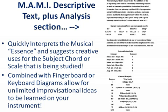Alright, so let's discuss the next set of elements that are integrated into the MAMI format, the MAMI descriptive text plus analysis section. Whether or not you use the cubes, the harmonic or modal or chordal cubes, we still give you the text and the information that allows you to quickly interpret the musical essence and suggest creative uses for subject chords and scales that are being studied. You can combine this information with the fingerboard and keyboard diagrams to allow for unlimited improvisational ideas to be learned on your instrument, and also to come up with some creative ideas of your own.